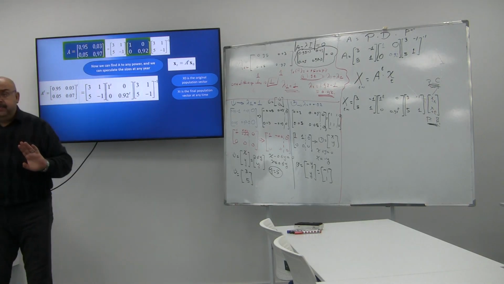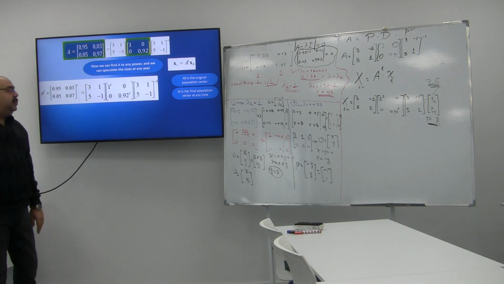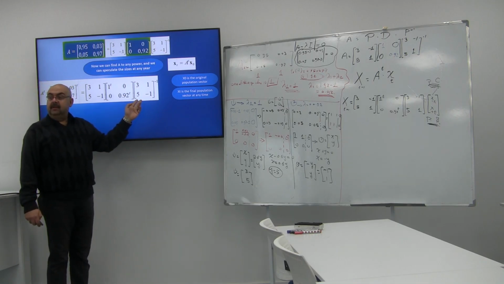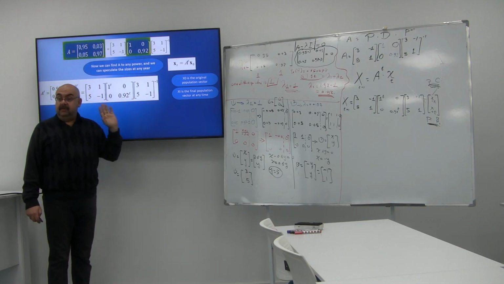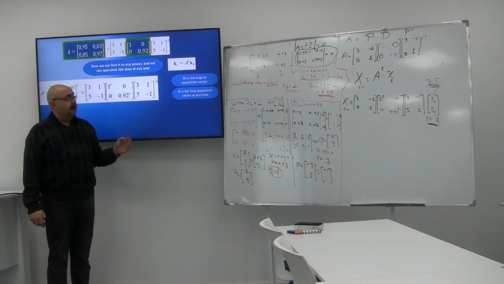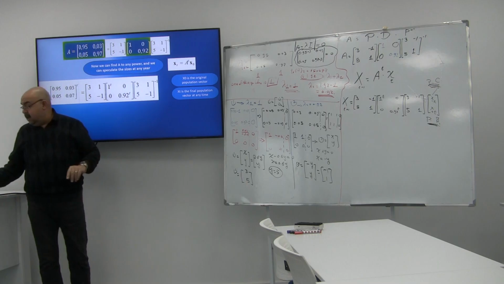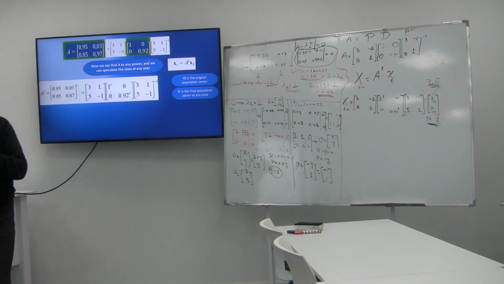Now, Mr. Omar, I want to get the inverse of this matrix. How can I get the inverse of this matrix? You can use Gauss-Jordan in order to evaluate the inverse, or you can use the cofactor method, okay? Or the Gauss method to get the inverse. And we also took a shortcut for a 2 by 2, if you remember. To get the inverse of a 2 by 2, what do I have to do? Number 1, evaluate the determinant.